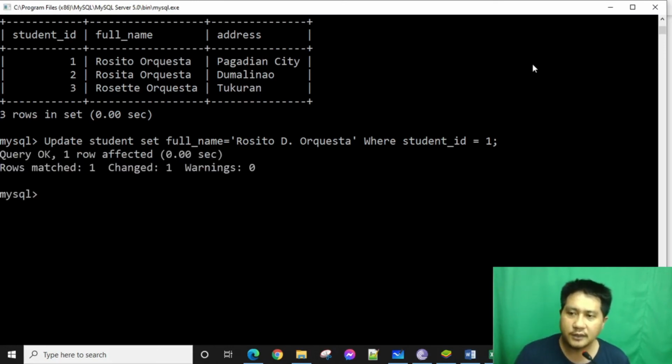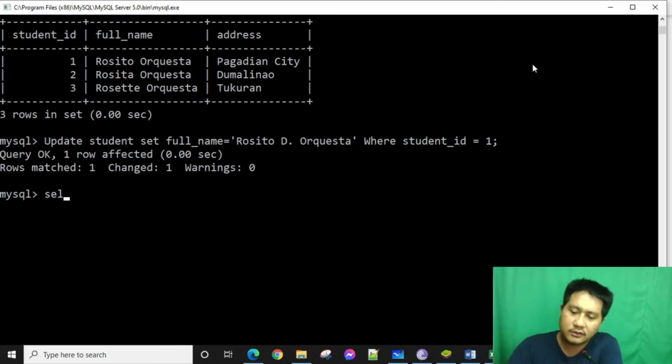After pressing the enter key on the keyboard, it says query okay, 1 row affected. That means one row in the table was touched and changed, 1 row affected in 0.00 second. And then it says rows matched 1, changed 1, warnings 0. So it found the row with student ID 1, then changed that row, that is why changed 1, and there was no error in the update, so warnings is equal to 0.